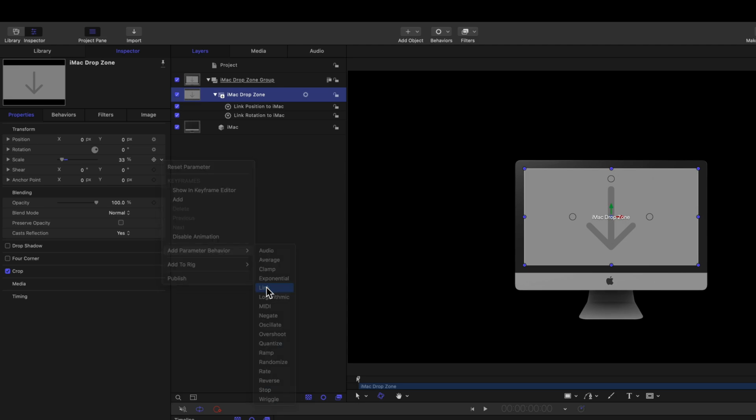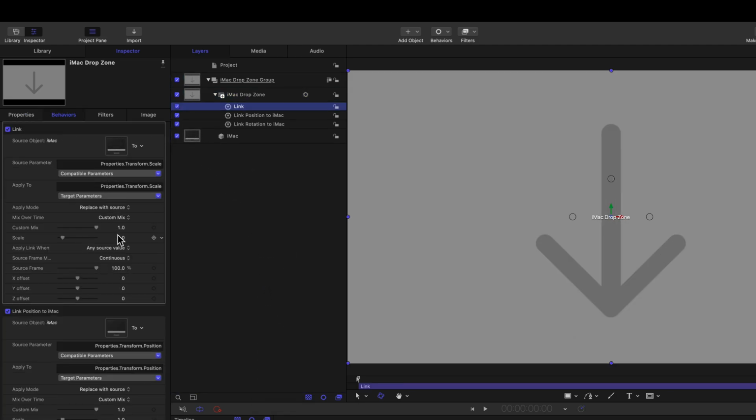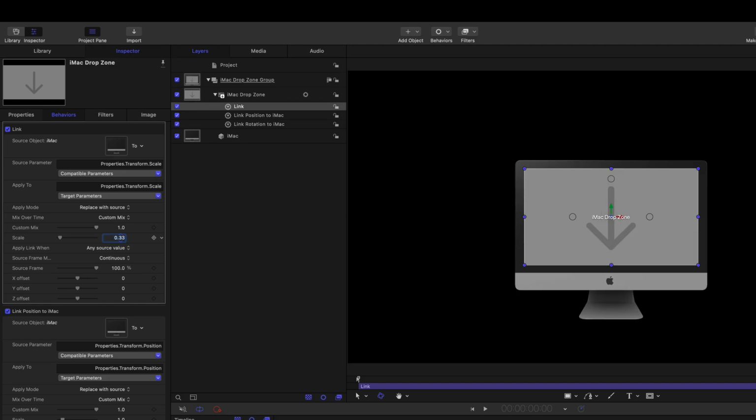Add behavior. Drag it over. Boom. Well, 0.33 is 33% of 1. So that worked. Cool. And of course, scale to iMac.